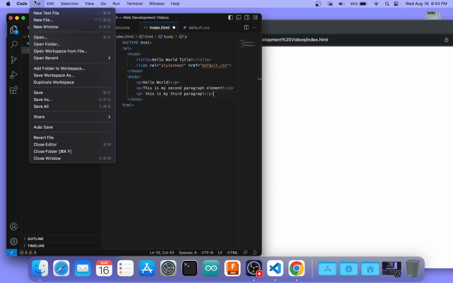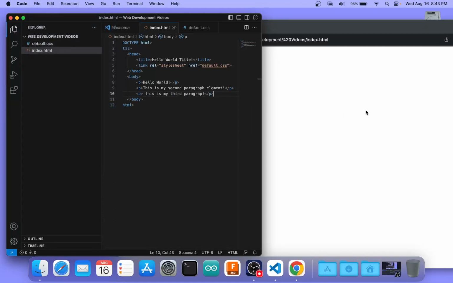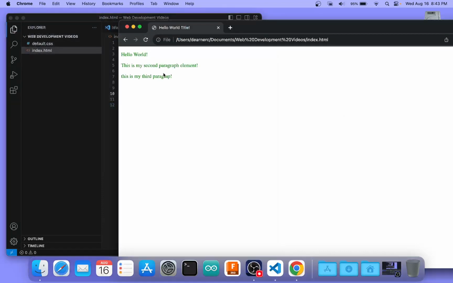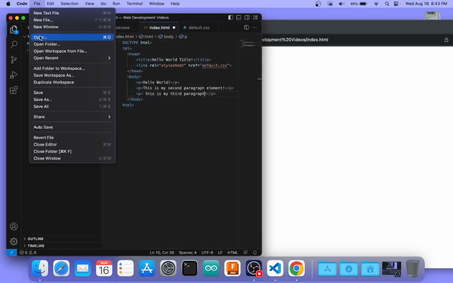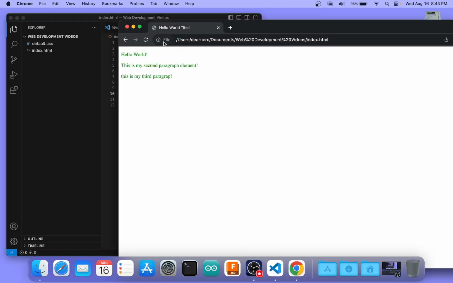And I'm going to save all. And I'm going to reload it. And we'll see that, number one, I did not spell paragraph correctly. So let's go fix that. And number two, it is applying the same styling to all of them. They've all got that green text.